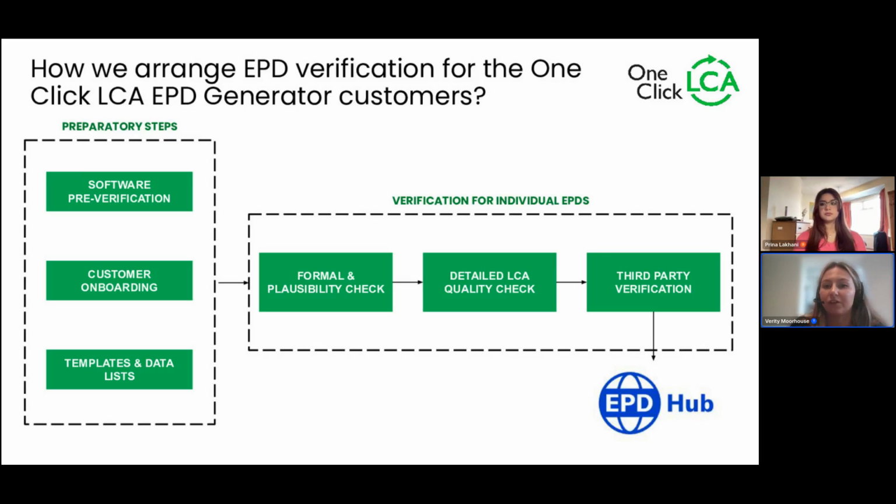And then obviously there's the verification and publication as well. Most of our clients are now using EPD Hub. It's a lot more streamlined. It's very quick to publish, generally 2 to 4 weeks. Also, you can submit directly from the software to EPD Hub, and they can see all of the background data in the software rather than having to produce what's called a background report.